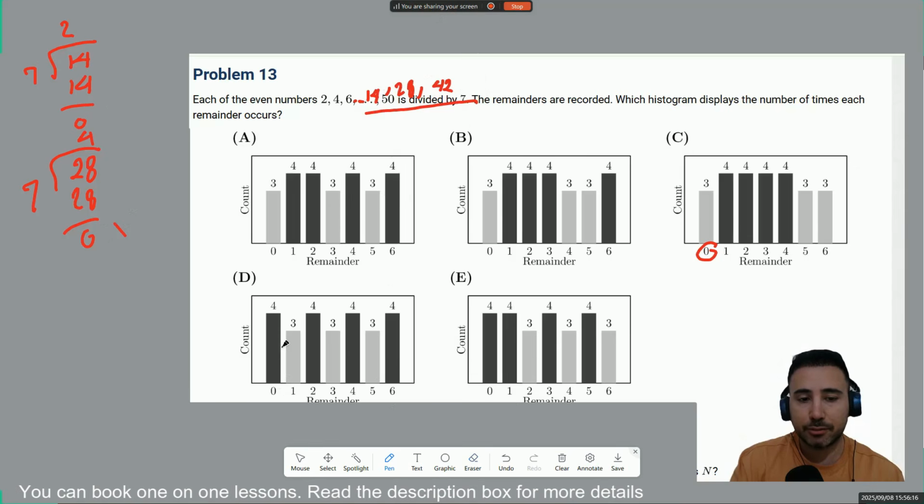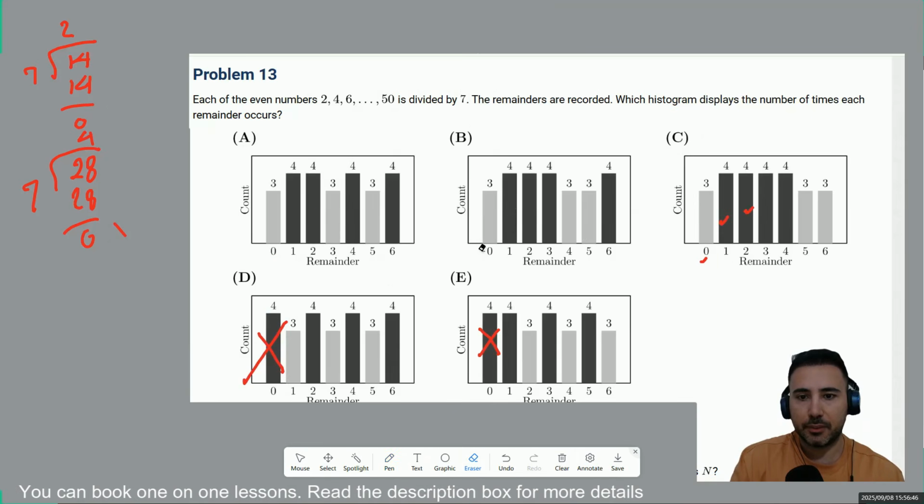This option says 4. Of course it's wrong. This option also says 4, also wrong. But this one is the right answer. Now let's go find something else. So this one, all of them are the same. These are all the same, so it's not good. These are all saying the same thing. The third column, all of them are the same. So we need to focus on the differences.